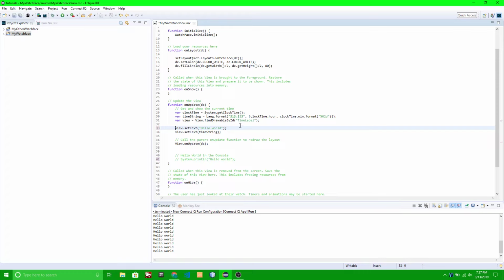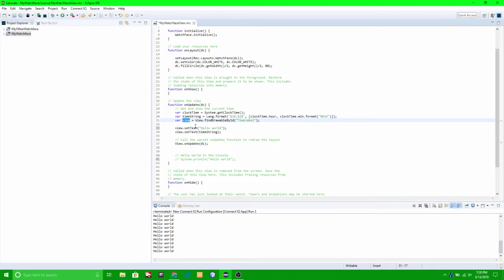And we are saving that here to a time string. There's a variable. MonkeyC is not typed, or it's duck typed rather, so you just say var, kind of like JavaScript, and then you give a variable a value, and the compiler just figures out what that needs to be based off of what you give it.